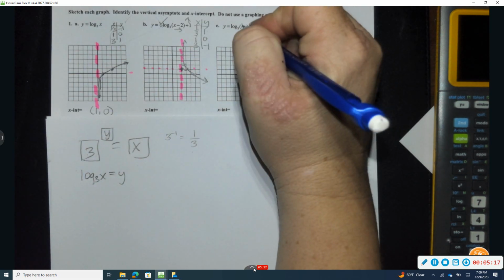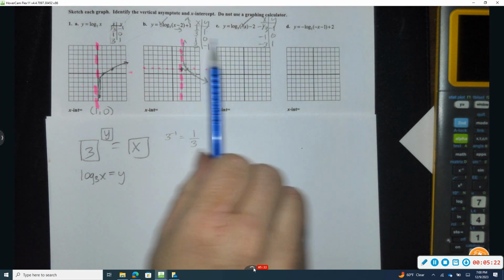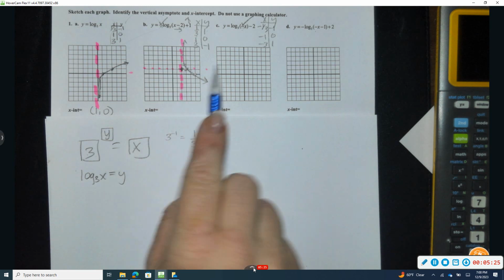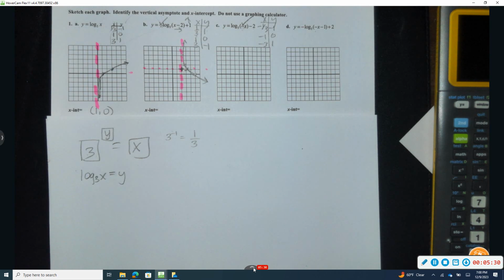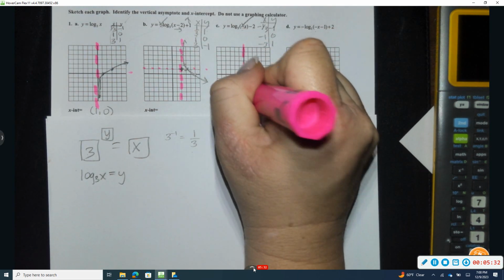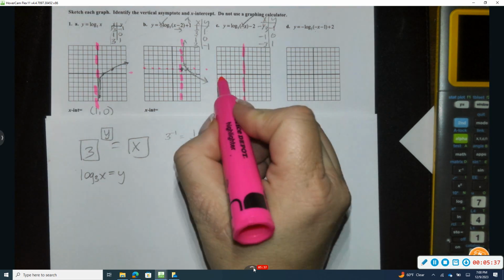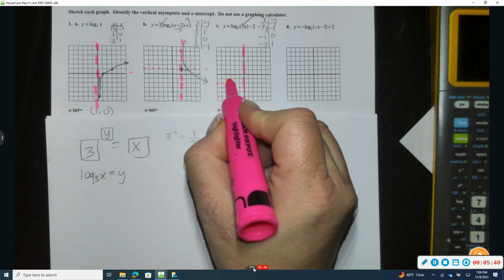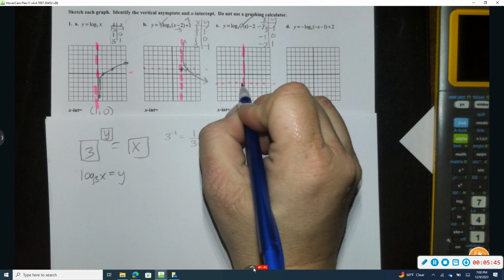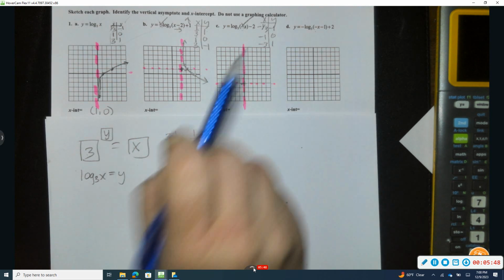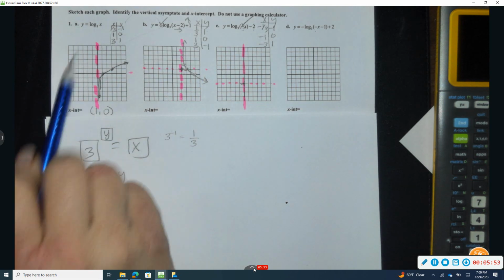All right, so I've already used that. There's no other number like we can see in option D. So I'm not shifting this to the left and the right like I shifted to the right here. I'm not doing that, but I am shifting everything down 2. So although this is my real vertical asymptote at x equals 0, I'm going to shift everything down 2, just like I shifted in the previous problem, everything up 1. So if I'm trying to identify where's my new origin as I graph this, this is my new origin. I went down 2. I still have the same vertical asymptote as the parent function.